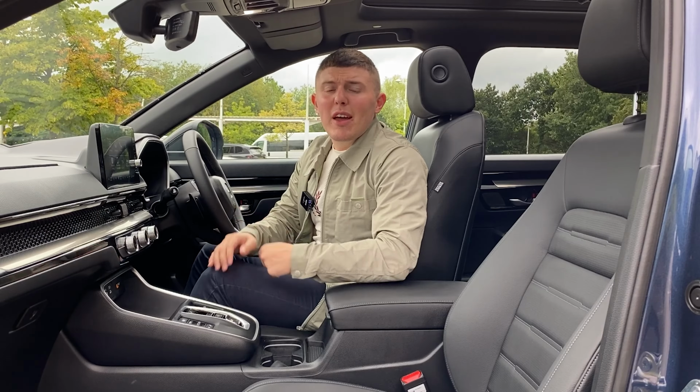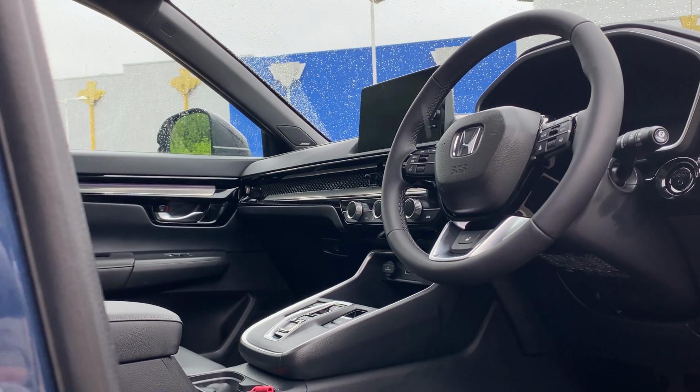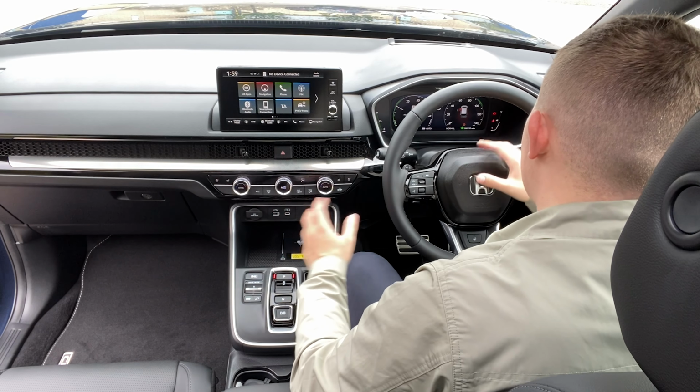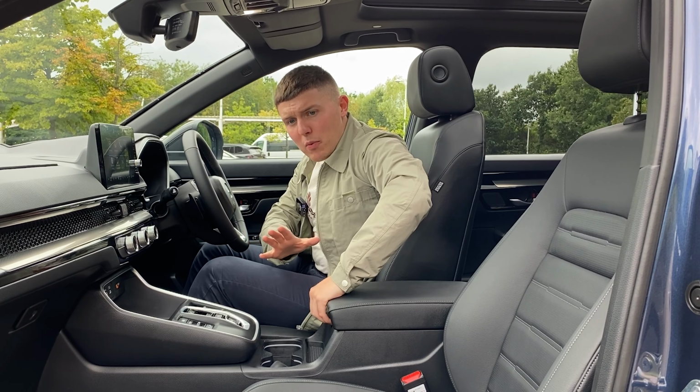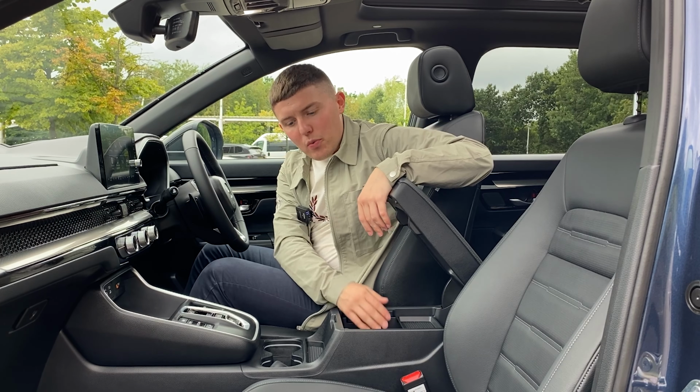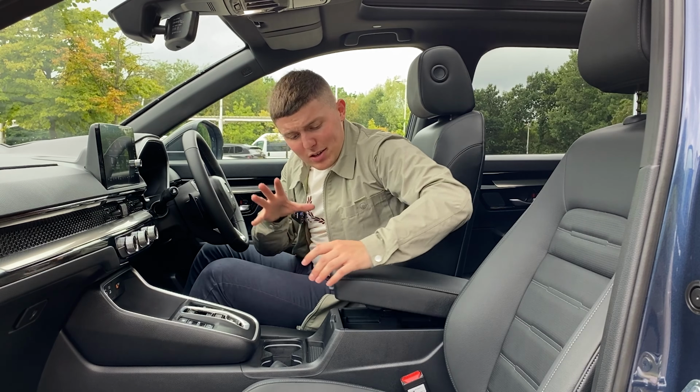Since we've exhausted that joke, let's talk interior of the new CR-V, and it is a nice space to be. It feels very premium, it's comfy. All your infotainment screen, drive display, all very clear, all nicely laid out. Plenty of storage. One thing I will say is that's a little bit underwhelming. It feels like it's going to be this massive storage compartment and it is only a little bit in there.